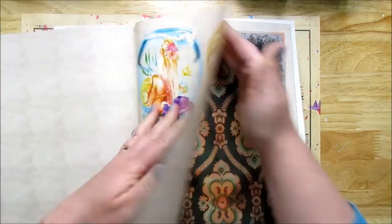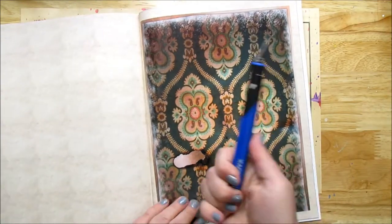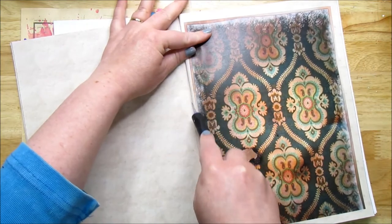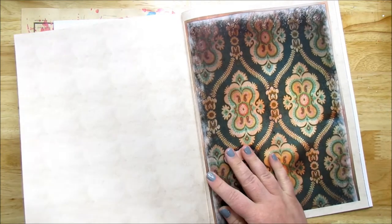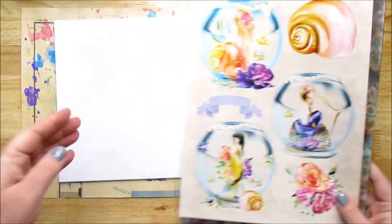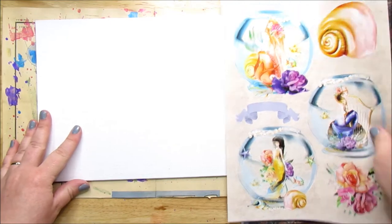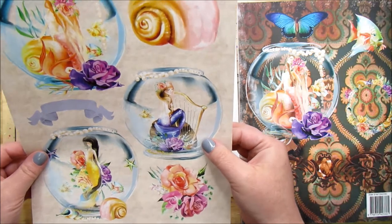I'm not sure if there's perforation to take it out, so I don't want to rip anything. So I'm just taking my X-Acto knife on the other side and gently running it down the spine. And if it pulls out other ones, that's okay — I'll just leave them in there. Look at these, so pretty. Before we get to these, I cut them out so that I can use them for color matching. I don't know if I'm going to use all three, but this one's my favorite, so I'm definitely going to use her.